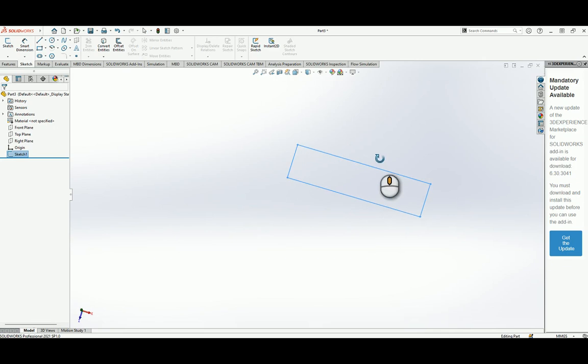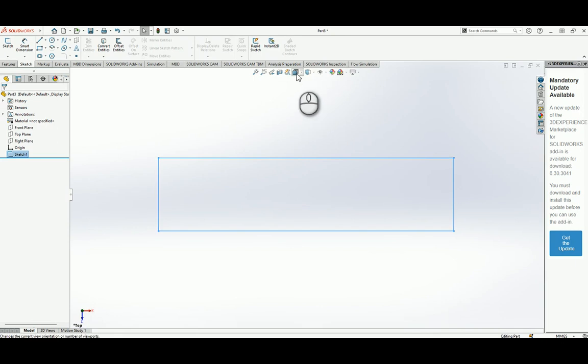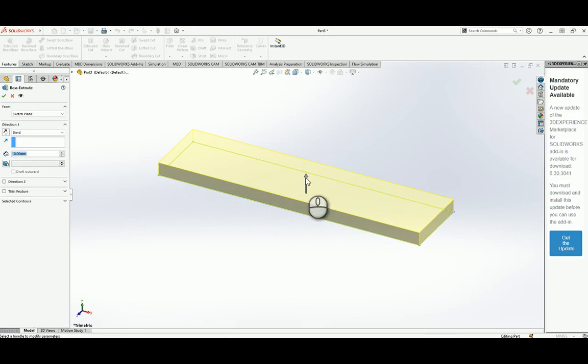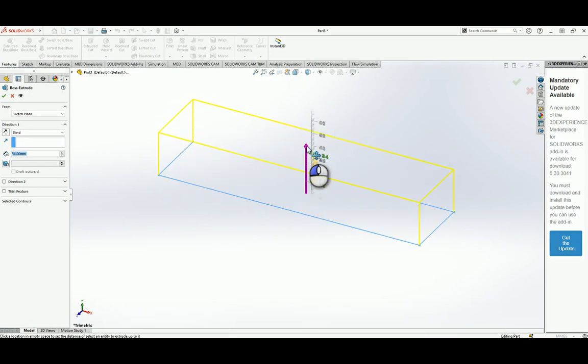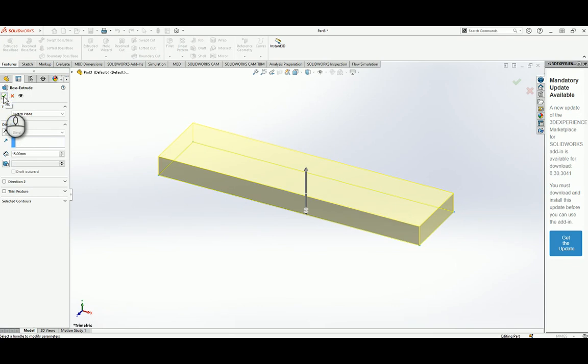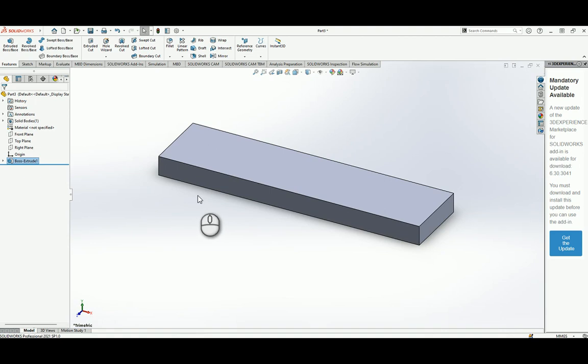Right, so by pressing the mouse wheel, you could actually rotate on all that. To get it back to our top view, come up here and click the different views. Right, so to actually extrude it, to make the three-dimensional object, we go on Features and we click on Extruded. It will show here what we extruded, and it could have a different height here. We know that the thickness of the pre-analysis beam was 15 millimeters, so we could type in on the side here 15 and click the green tick just to confirm it. So there we have our beam.